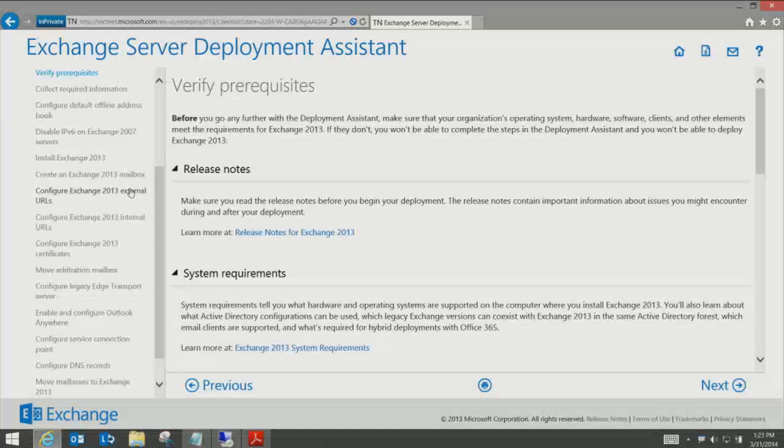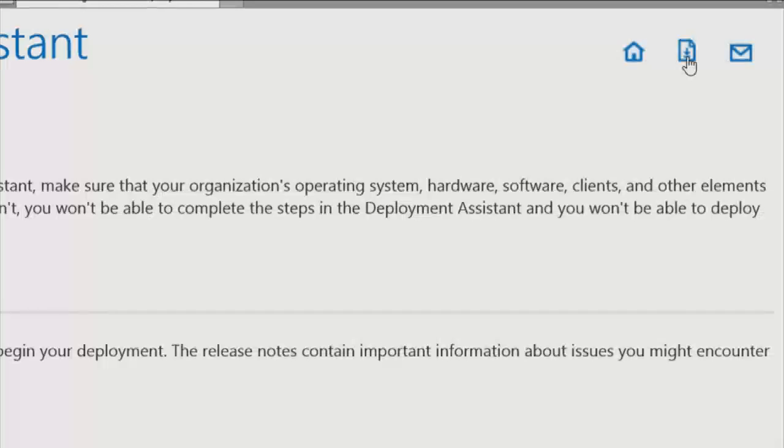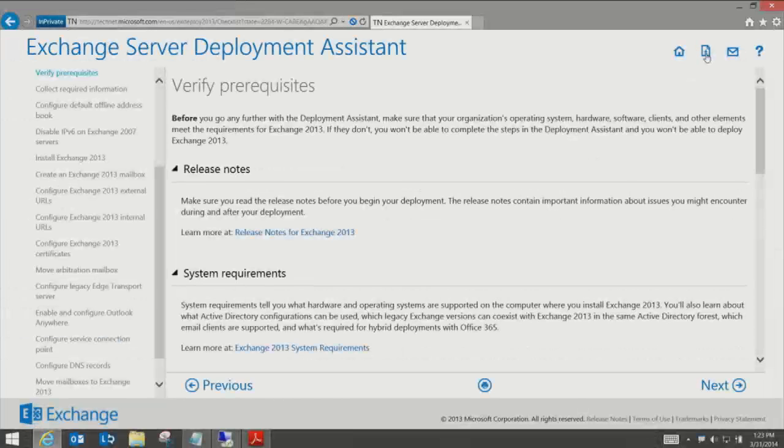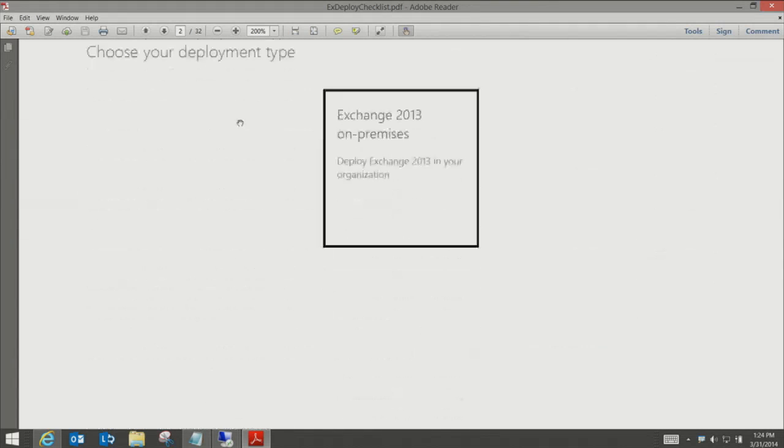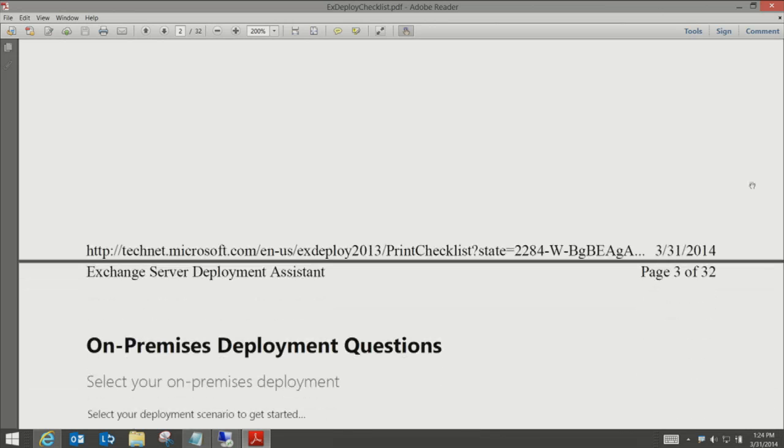Now let's say that you wanted to share this. Well, up here in the upper right-hand corner, simple download button, right? You can actually print this thing off to use it later, and it'll give you a nice PDF file that walks you through everything you need to know. This one here with the options that we chose was 32 pages in length, and you can just read this until you pass out in the middle of the night. All sorts of information in here.